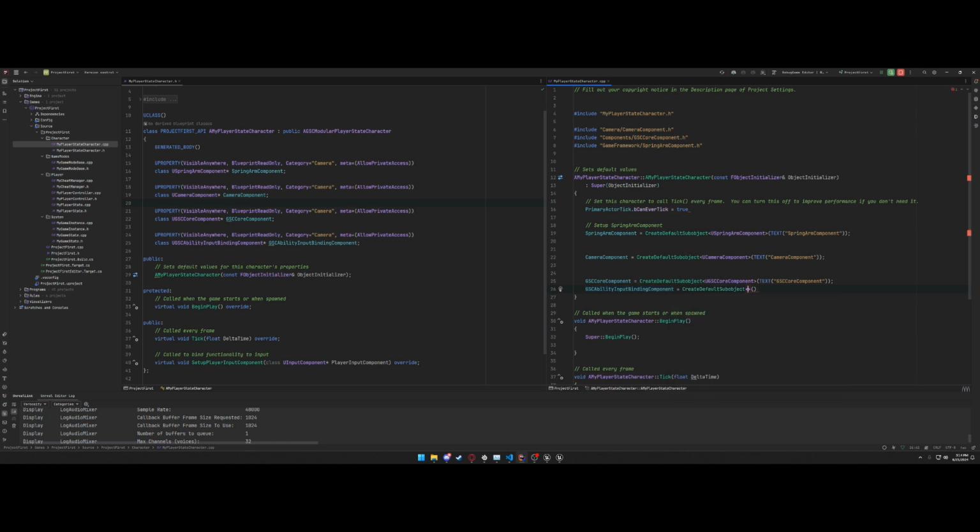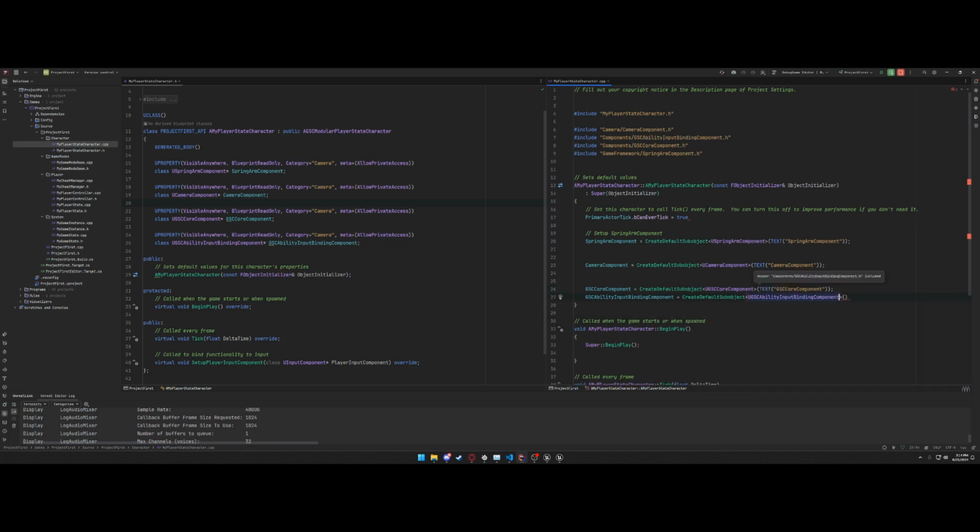Let's create default subobject UGSCAbilityInputBindingComponent, and rename it GSCAbilityInputBindingComponent. All right. Now there's a couple more things we have to set up here in the spring arm.